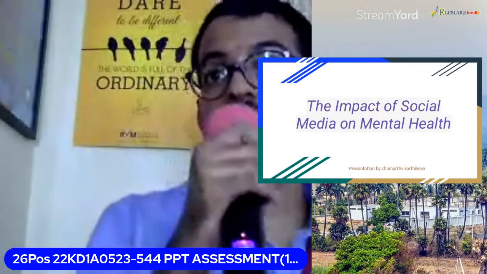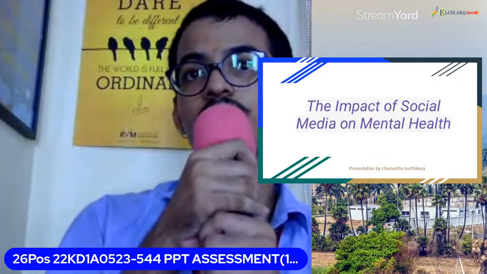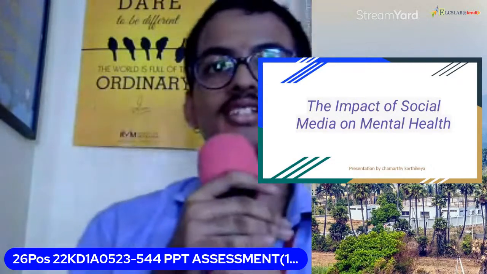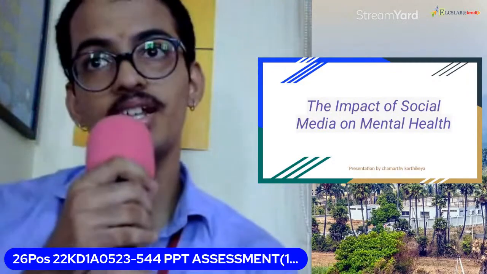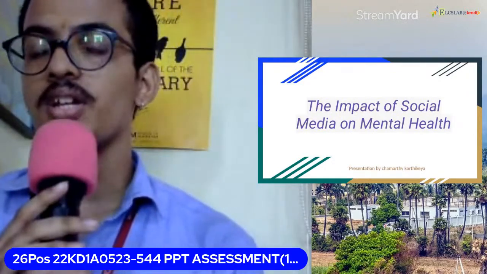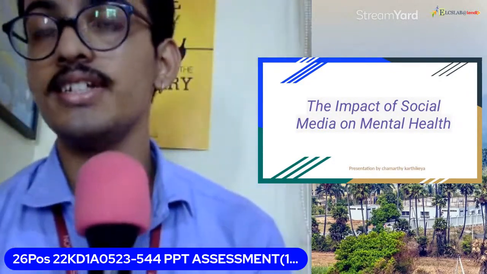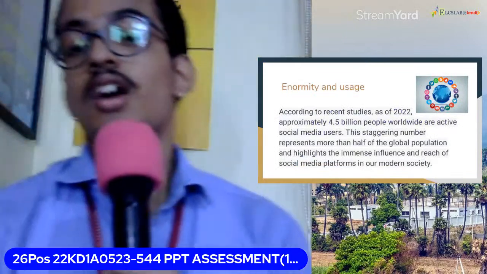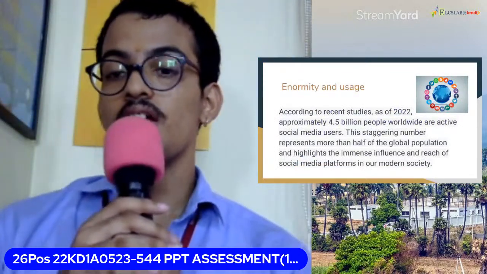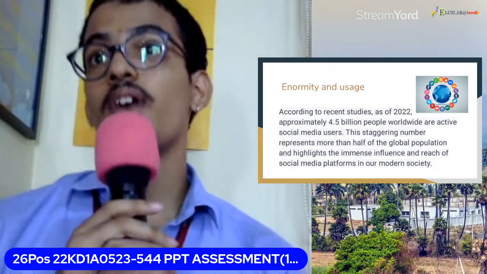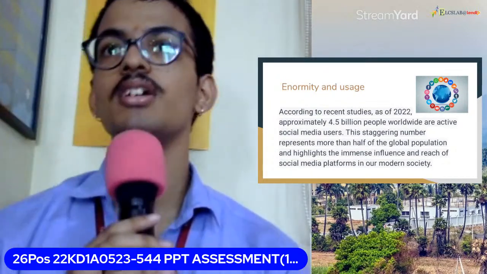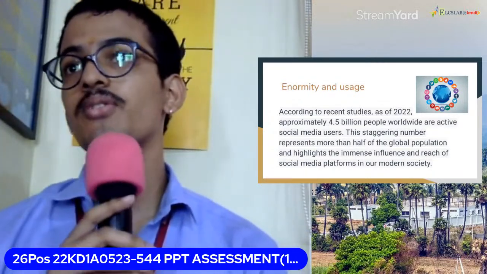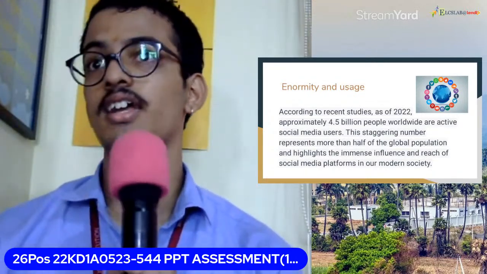Good morning, everyone. The topic that I chose has gained significant importance in the modern generation. That is the impact of social media on mental health. Before starting with the topic, I would like to talk about what social media is. As you can see, social media is used by over 4.5 billion people around the world. That is more than half of the population. So this shows that everyone has social media integrated into their daily lives.